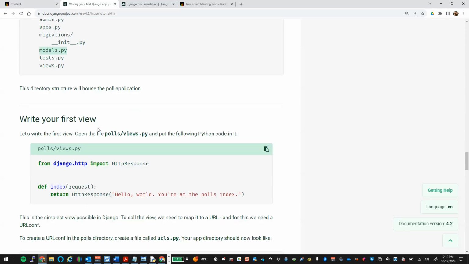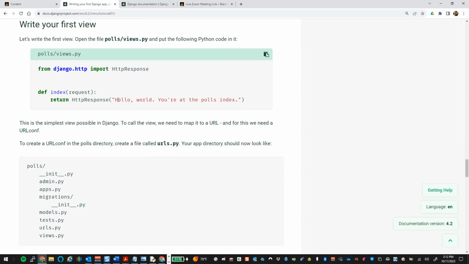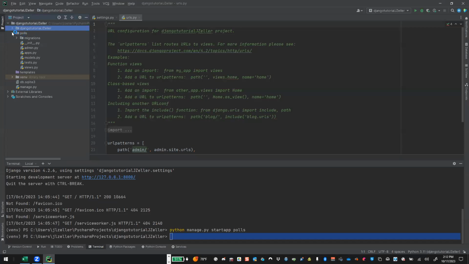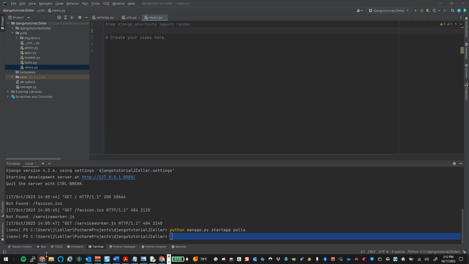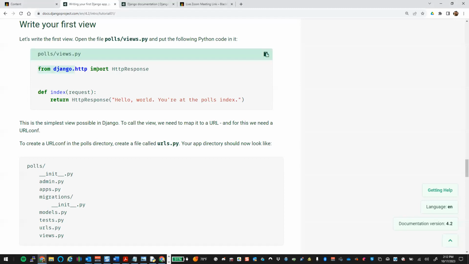All right. So the first thing we want to do is create a views page. We're going to come out to our views.py. So if we go to our polls, we go to our views.py. This is where we create all of our shortcuts. Now we're automatically going to get some imports here at the top. Sometimes we'll need to add some more imports as we go. We'll talk about them. So in this one, we need to add HTTP response. This is basically going to create us a web page on the fly with us just giving it some text, right? We don't have to build a whole HTML template, the whole 9 yards. This function generates that for us.